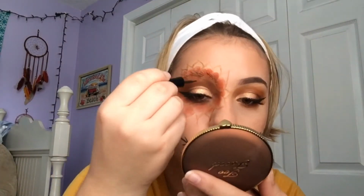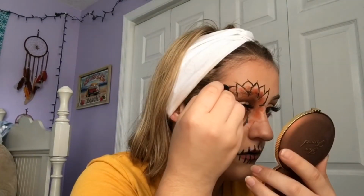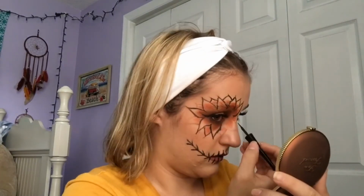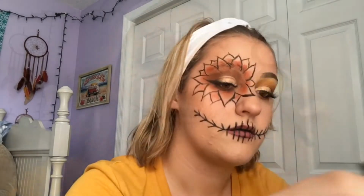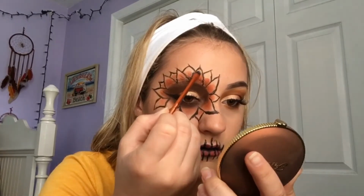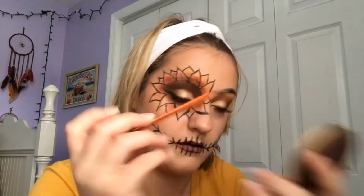Now I'm going to start the process of defining the petals that I made with this brown eyeliner that I used to do my wings, just to make everything more intense and in depth. Then I'm taking this neon yellow, which is by NYX, and it's called STFU, and I'm taking it on a very small Real Techniques brush and placing that right on the tips of the flower petals, obviously because they're sunflowers and they're supposed to be yellow.